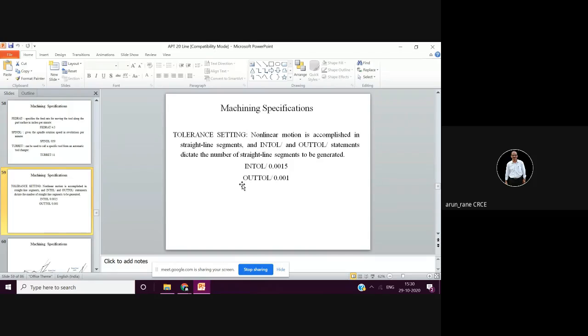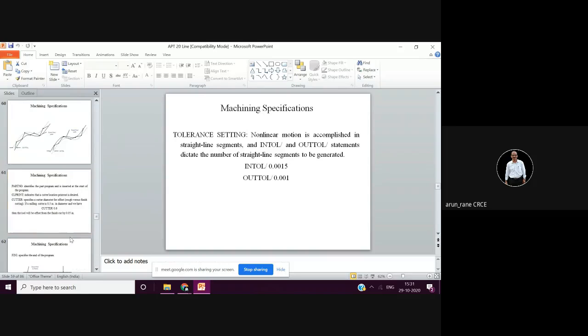Then tolerance setting. If you remember, while learning CNC programming, I had taught you tolerance setting. The diagram is available in the next slide. There are two possibilities here: intolerance and out tolerance.